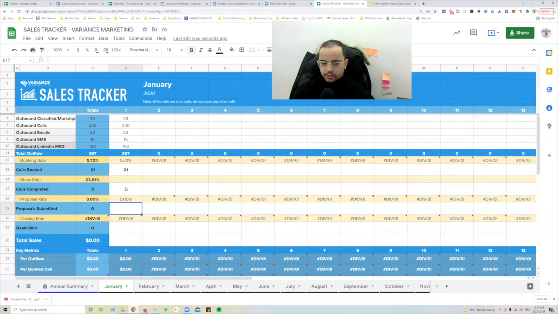right? So let's just say, I could open my contract software, I'm not going to do that, but let's just say we sent 3 of them. Of these 5 calls, we sent 3 contracts that day, for example, right? And this is a small scale lead gen, right? Like this is basic, right?